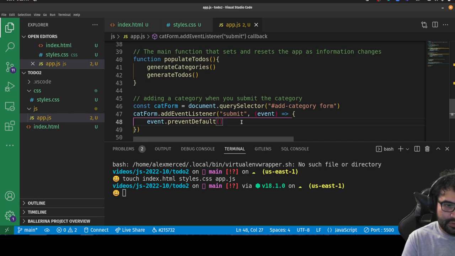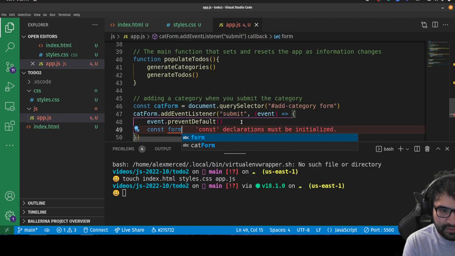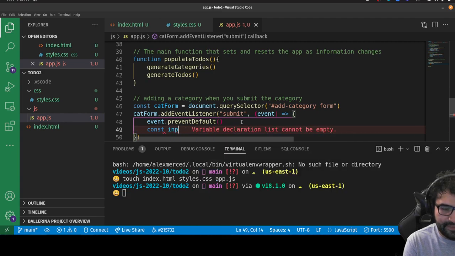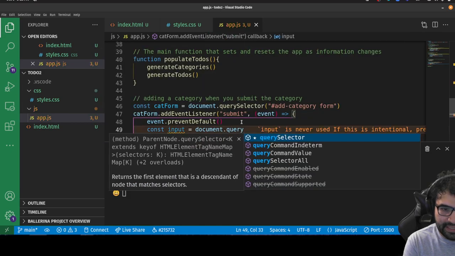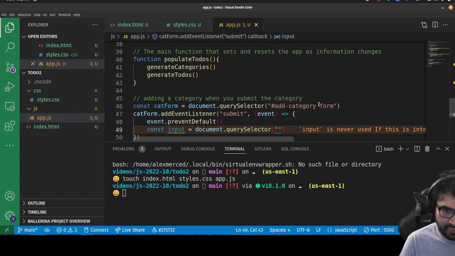Then I'm going to want to grab the value of that form, so const form, or we're going to say input equals document.querySelector, and then I'm going to grab that input. But I want to grab not just any input, I want to grab the input of the text type. So input square brackets type equals text.